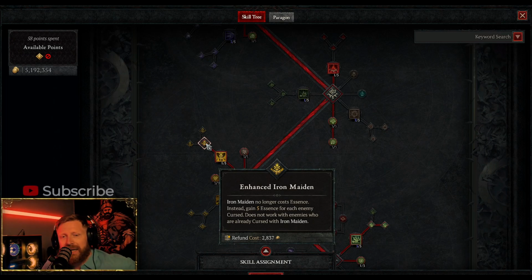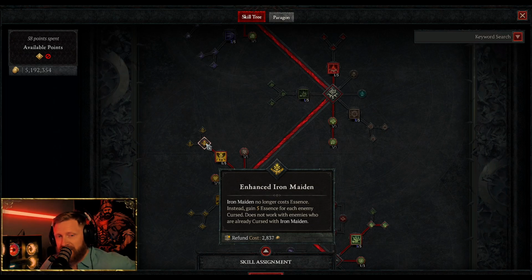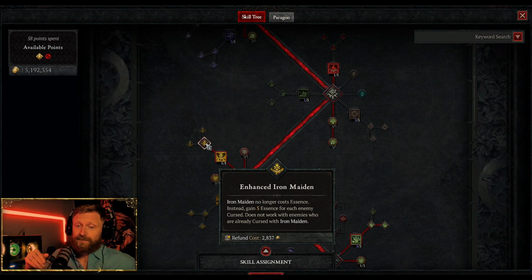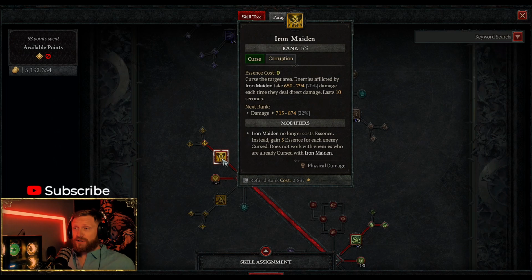Enhanced Iron Maiden also makes it free. So that's obviously a big thing. It makes it free to cast this. And instead it gains us 5 essence for each enemy cursed. Guys, don't forget about this one. I forget about this all the time. It does not work with enemies who are already cursed with Iron Maiden, so you can't just spam it on them, right? So how long does this Iron Maiden last again? 10 seconds. So every 10 seconds, we can hit them once.